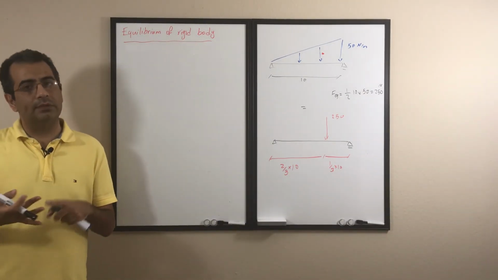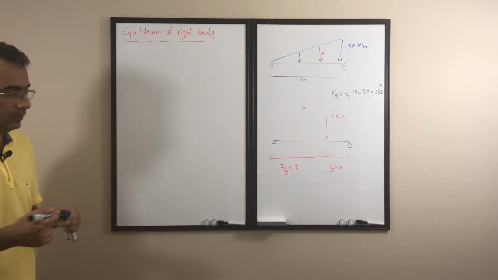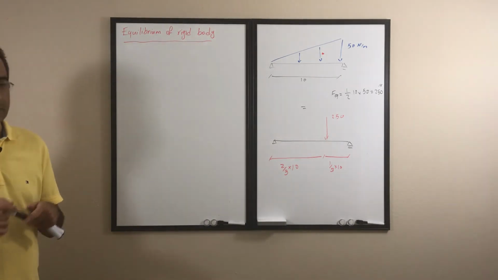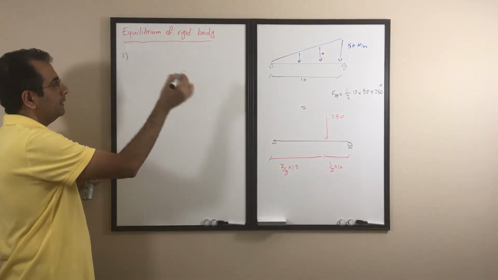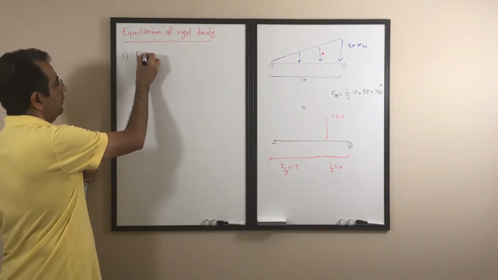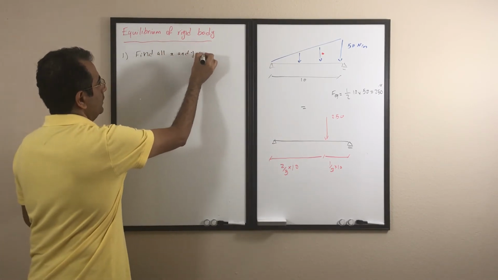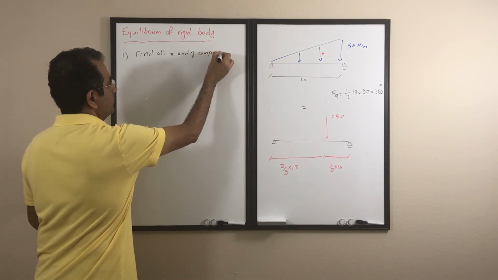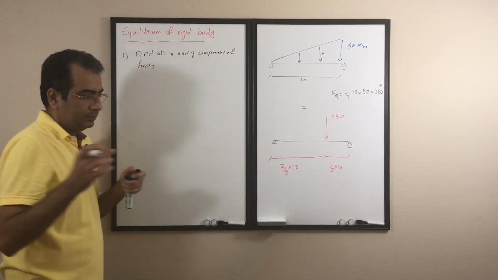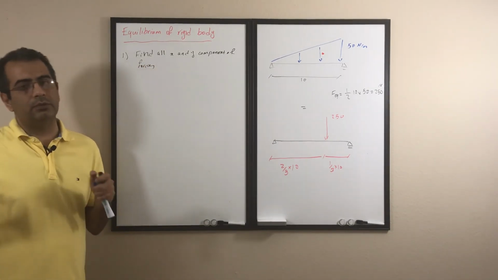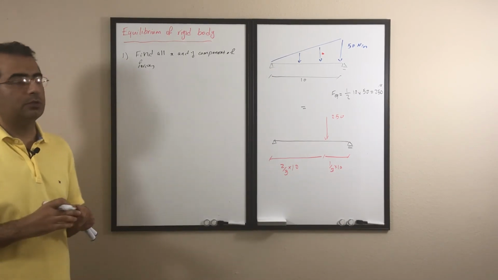We may have it in 2D or 3D. First I will look at it in 2D. If you have it in 2D, this is how we are going to handle the case. First of all, the very first step: find all the x and y components of forces. That's the very first thing you are going to do in 2D.